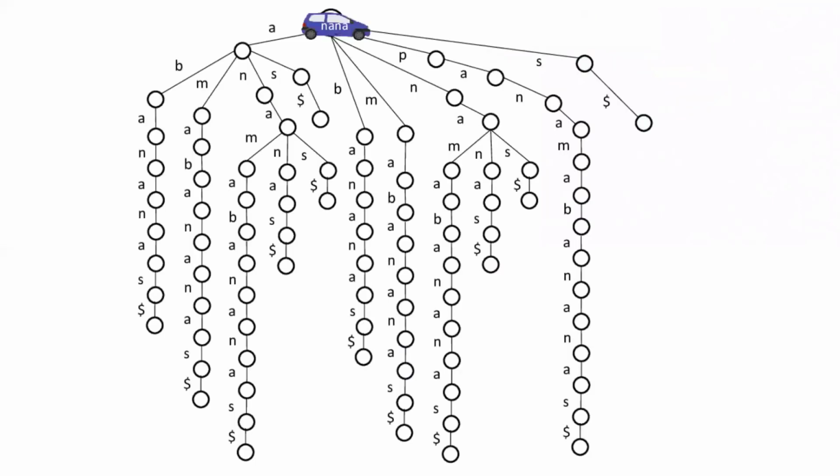Taking one more step takes a step there, a step there, a step there. Taking one more step would go here, fail, which means we're not going to follow that route anymore. This one is still good, this one fails, we're not going to follow that route anymore. And then one more step goes here, and we have found our hit. We have found where Nana is located. Searching this Nana down there, we go down. All right, we found a match.